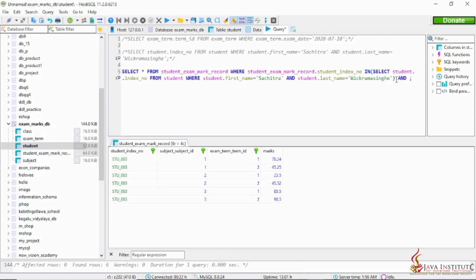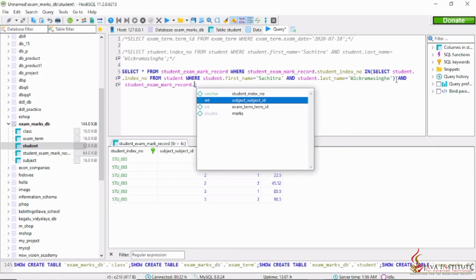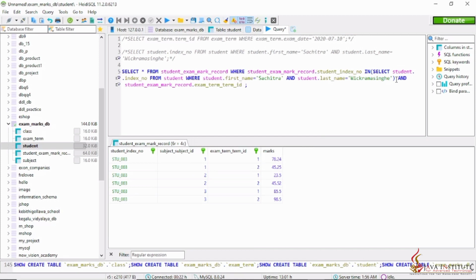So I'm going to give the condition as this, and then student exam mark record table's exam term ID should be equal to the ID we can gain by executing this query. So I'm going to execute this.